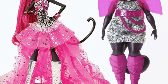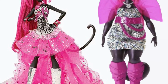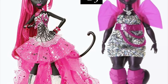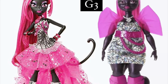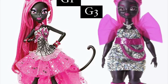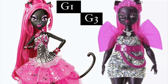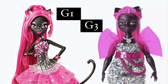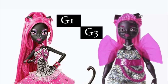Also, people saying that she's obese is not true. This is not obese. This is just a bigger size. People were saying this is horrible, let's get so unhealthy. No, people have a body type like this. It's pretty normal, but we just don't really see it normalized in the doll fashion world, unfortunately. So this is a good step in the right direction for me, at least. I'm excited that she has a new body type. I'm excited for Catty to return as well.